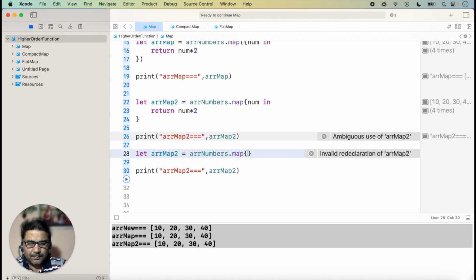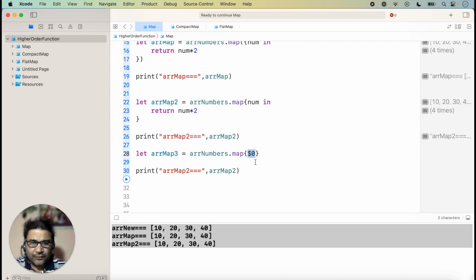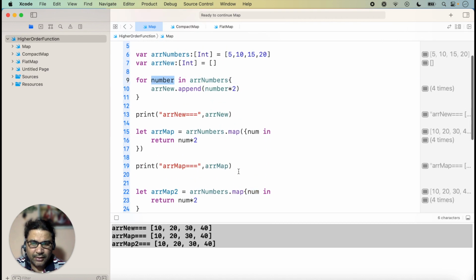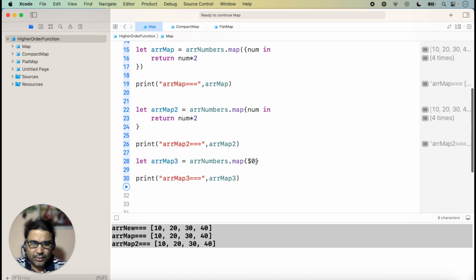So simply I am typing here the dollar symbol and 0. $0 is accepting every element of the array. Suppose here I am printing the value, so it will print each element of the array. So $0 is like a num, is equal to num, or in the for loop we can say it's equal to number.